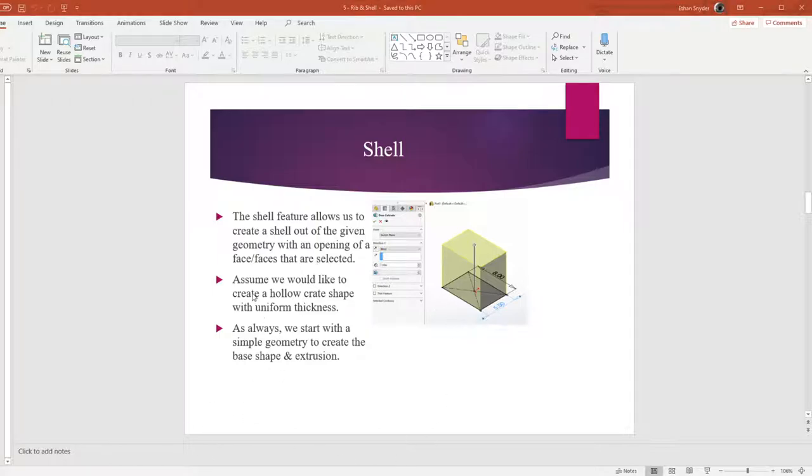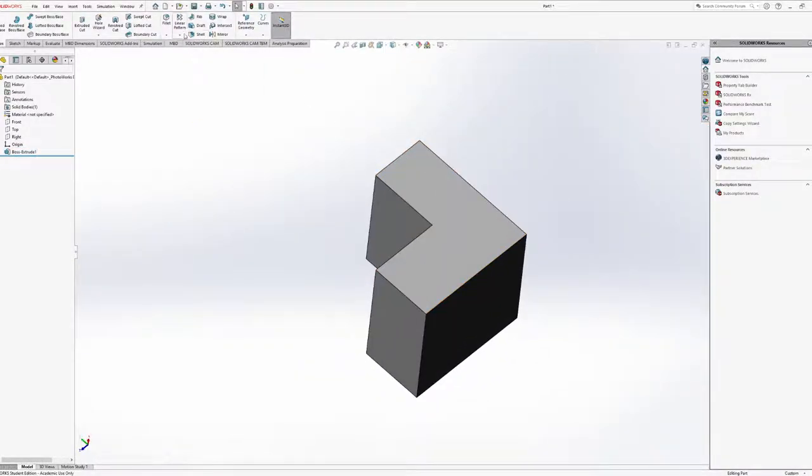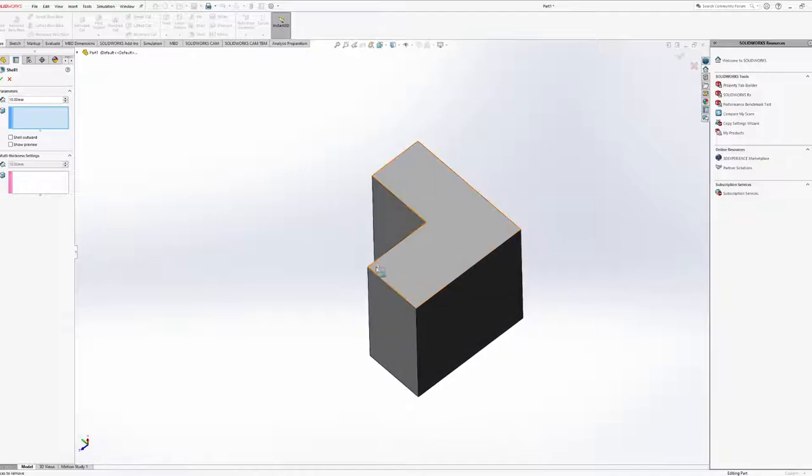So if we are looking at our geometry, then if we're in our features tab, it's kind of right next to our linear pattern near the bottom. You'll see something that says shell. So this will allow us to hollow out our part to make sure that we have a uniform thickness on the inside of a shape. So this can be super useful. Granted, you could do something very similar to this using an extrude and then an extrude cut, but this is at least an easier way of doing it. It's a nicer way to, as I've said like four times now, get a uniform thickness across our geometry. So I'm just going to select this top face.